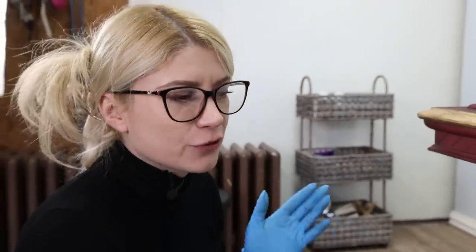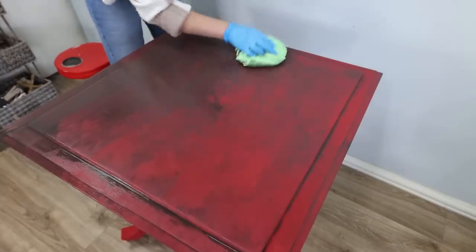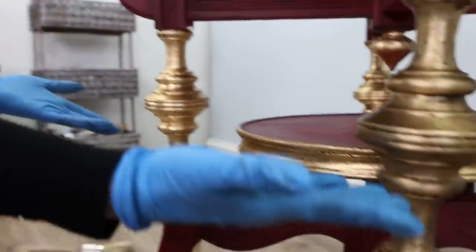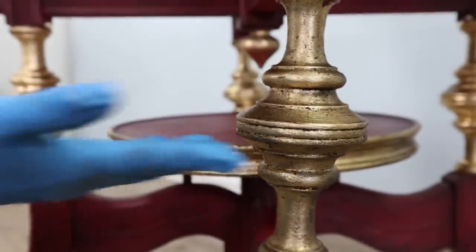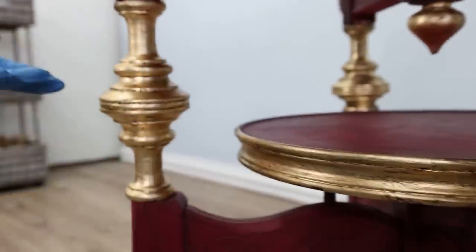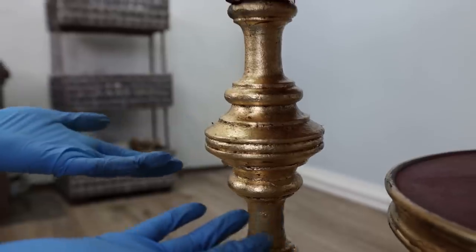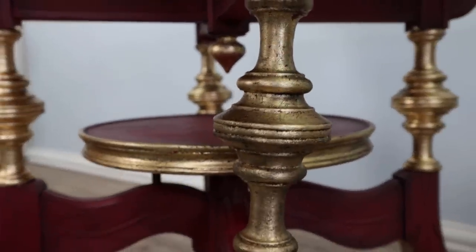This step is totally unnecessary, but if you want more aging, which we already had by doing the wash, I just wanted to add extra drama to the piece on the edges and corners. And you can clearly see here the difference between dark wax on the gold leaf and without. So you pick which one you prefer. Sometimes I go with a bright shiny gold and sometimes I want that aged look.